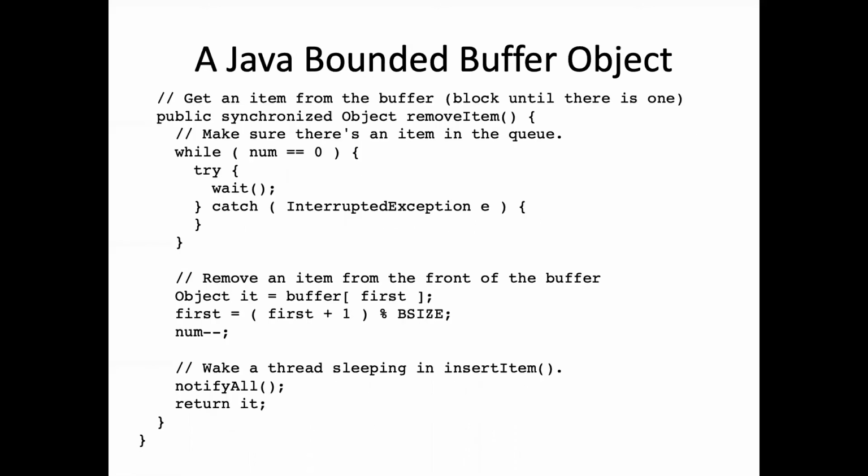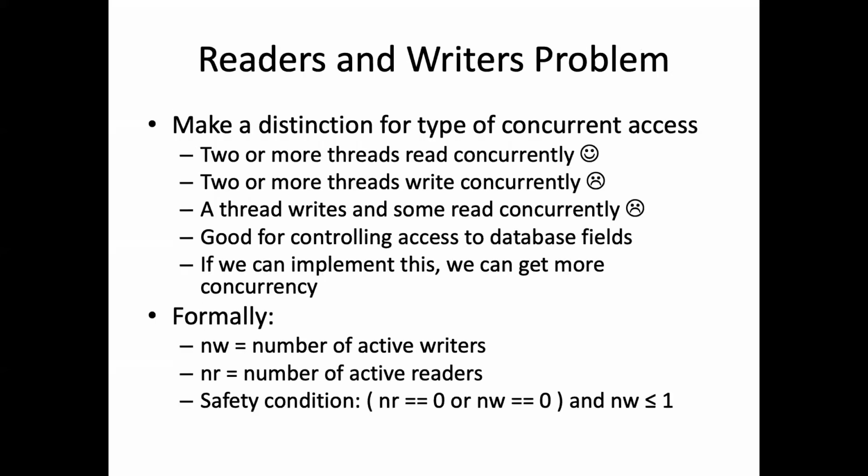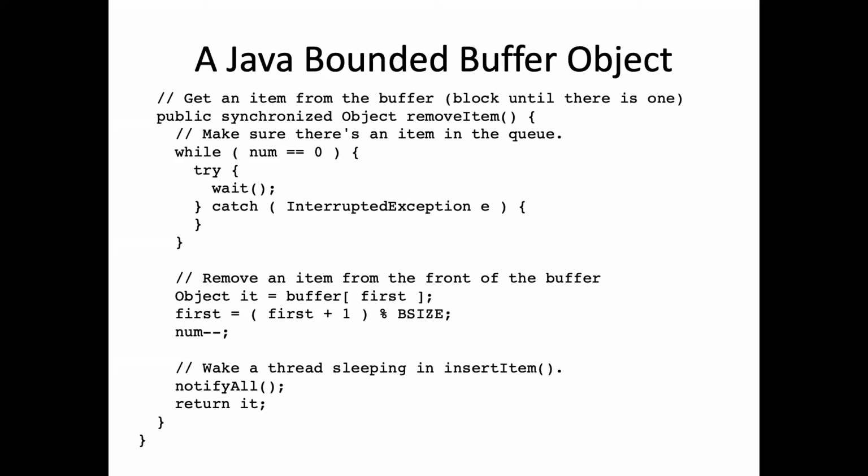I don't have a slide for main, but main makes a couple of threads and has it call these functions. So like I said, I think this example is posted. So if you want to take a look at the rest of it, it should be there and it should work for you. Any questions before we talk about one more classic synchronization problem?